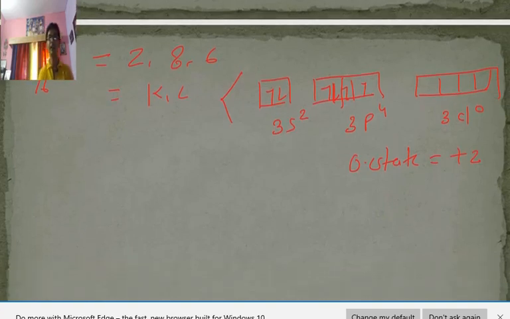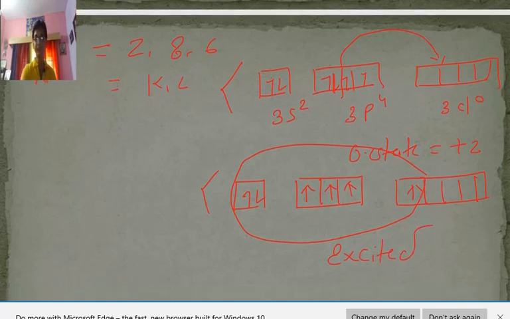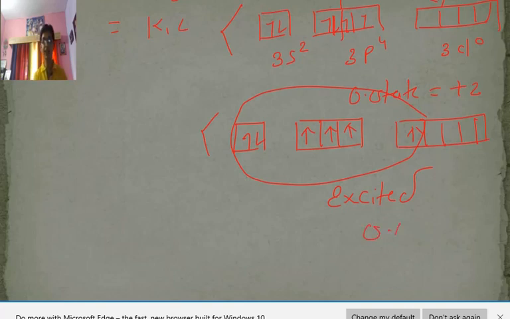In the presence of oxygen, the energy required for a jump from the p orbital to the d orbital is sufficiently available. In the presence of oxygen, one electron from p jumps from the p orbital to the d orbital. The total unpaired electrons here are 4. This is called the excited state, with 4 unpaired electrons, so the oxidation state is plus 4.